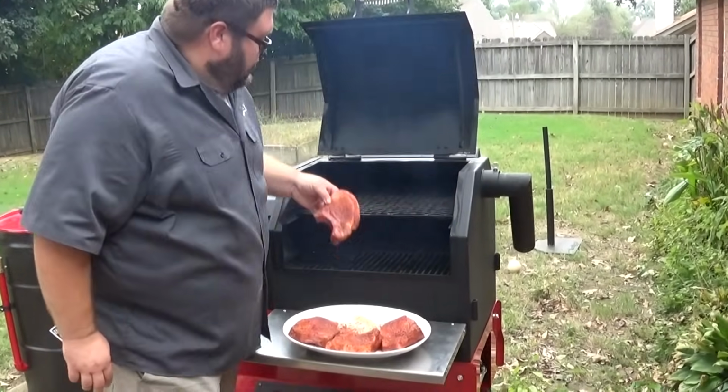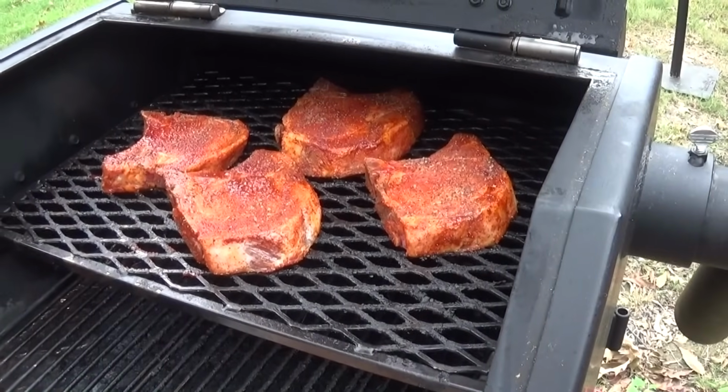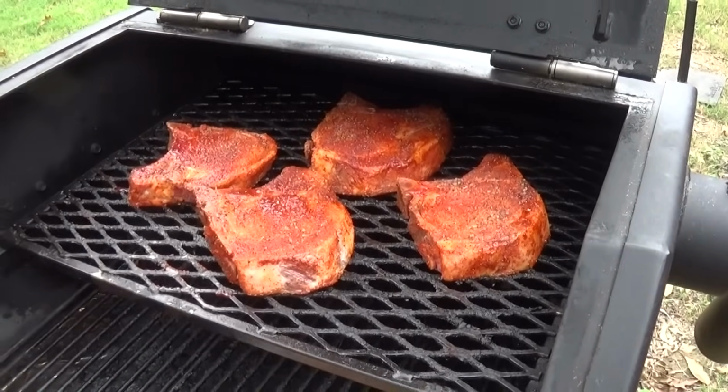Now I'm gonna get these on the top shelf with my Yoder. So we got the chops on the grill. Got these Barbecuer's Delight cherry pellets giving us some nice smoke. We're gonna close it up.